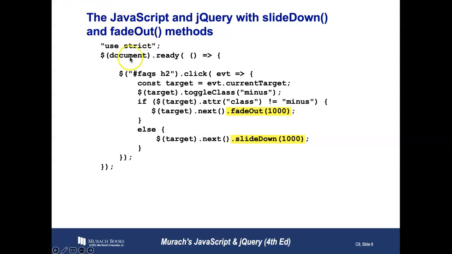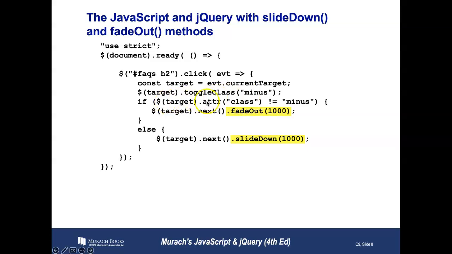So what we've got here is document ready, which we've already gone over. We're talking about the hashtag FAQs and its H2 tag. Remember, there are 3 of those. And when that is clicked, remember it's a plus symbol, what's going to happen is we're going to run this closure. The event is the argument, and we have a target variable, and it equals the event target. So whatever it is. And in this case, we're going to toggle the class minus. So if it's minus is showing, it won't be shown. And if it's not showing, it will be shown.